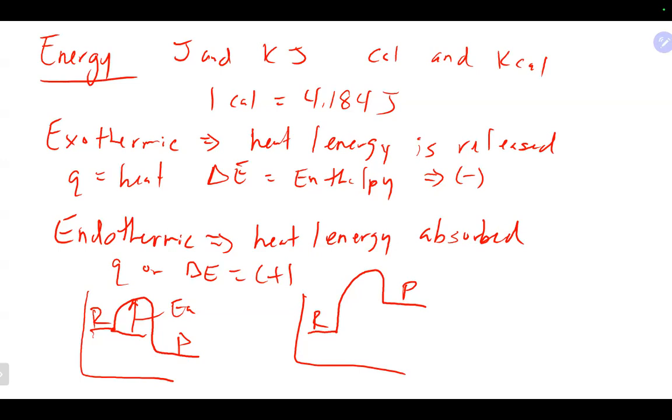As we talked about last time, the size of that hill really affects how fast or how slow a reaction may take place. If you have a really large hill, then it may take place a lot slower than one that has a smaller hill. That's for a couple of reasons. If you have a smaller hill, there's probably a greater amount of reactants that have enough energy to get up and over to the other side. So you will probably see the reaction occur faster. Again, with a larger hill, you probably have a lower proportion of molecules that possess that energy.